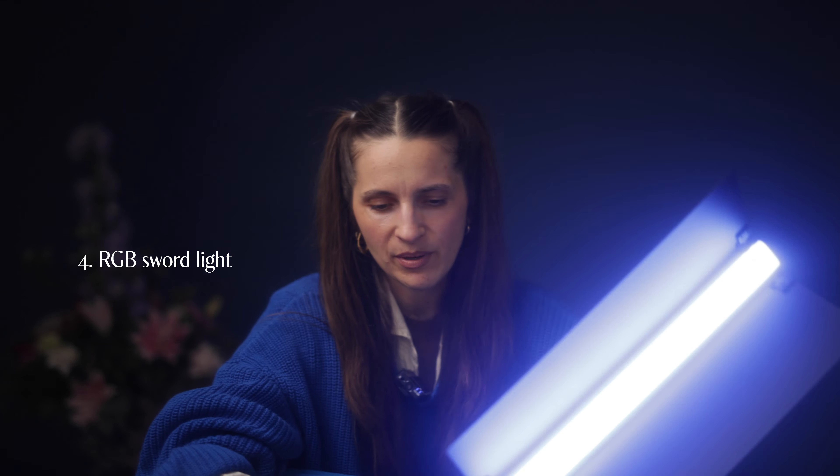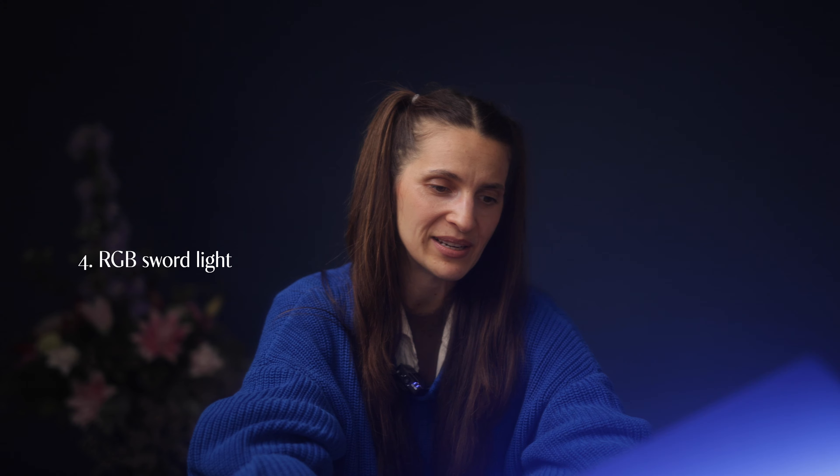And by the way, this is a beautiful bouquet I received for my birthday. The fourth one is the sword light. I bought this online because I saw another photographer use it and I really liked the idea — something handy to use outside too, and very easy in the studio as a second light or a fill light in different occasions.